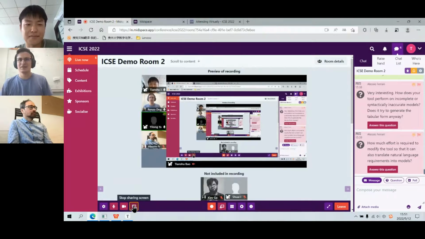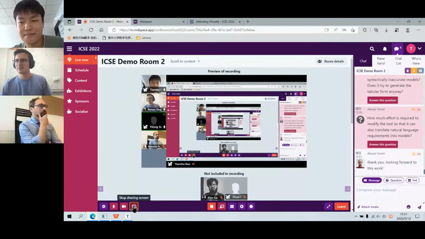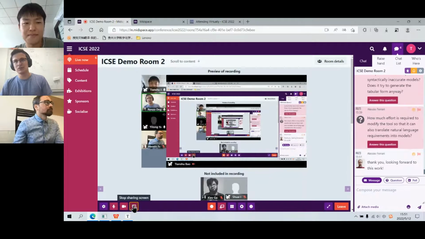We try to translate user stories, and also SRS documents, into requirement models, for example use case diagrams. That work is not published yet, but I hope we will publish it next year. And the other paper you mentioned from ICSE 19 translates the model into source code, a prototype, yes.